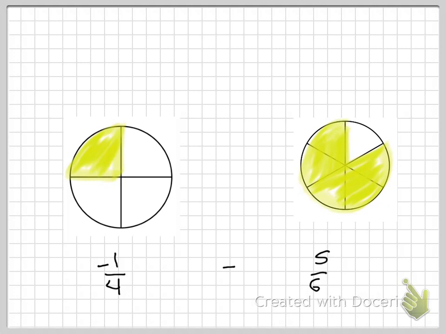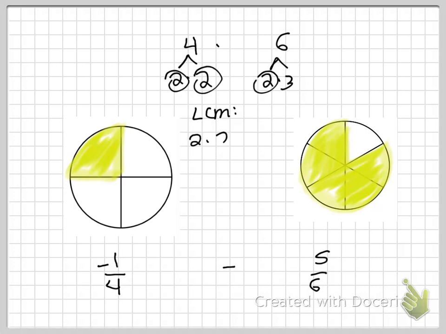Okay. So remember, you have 2 options, right? You can think about 4 and 6, right? If you think about 4, that's 2 times 2. And if you think about 6, that's 2 times 3. So if you want to build your least common multiple, well, they both have a 2, and then this one has a 3. So you could say, okay, well, my least common multiple is 12.